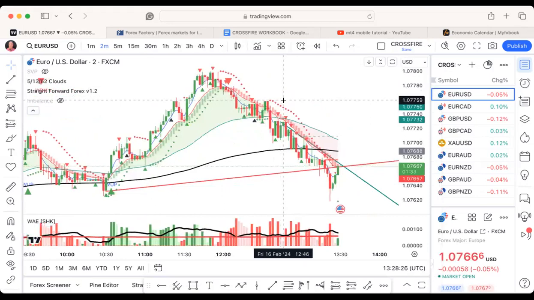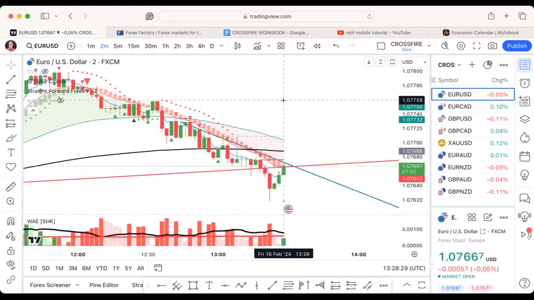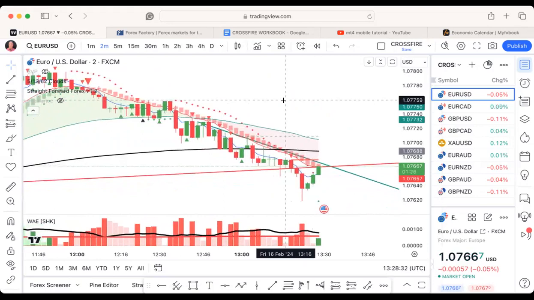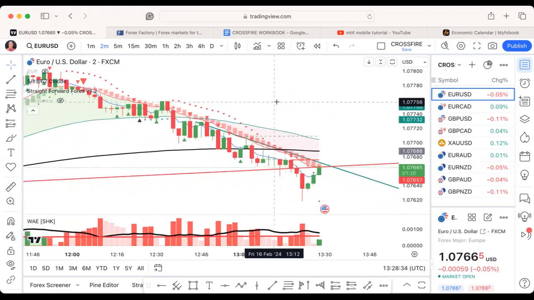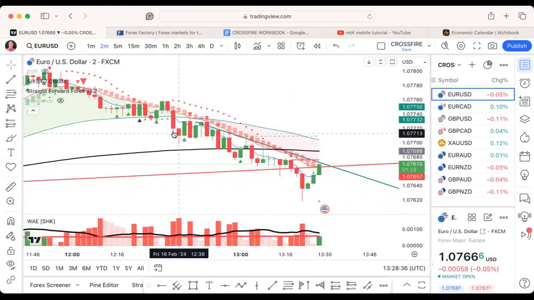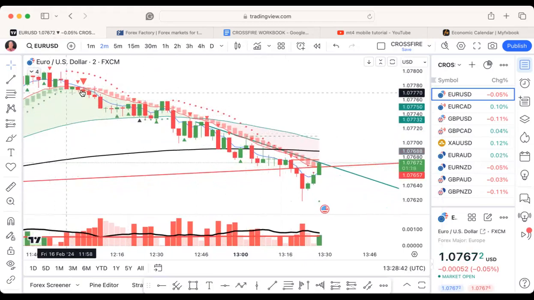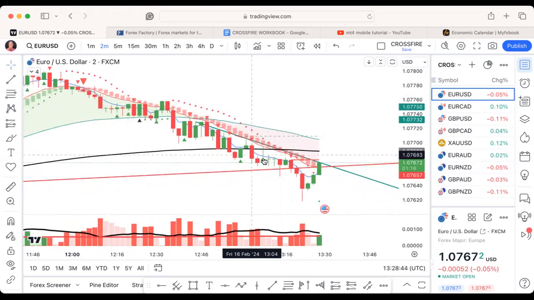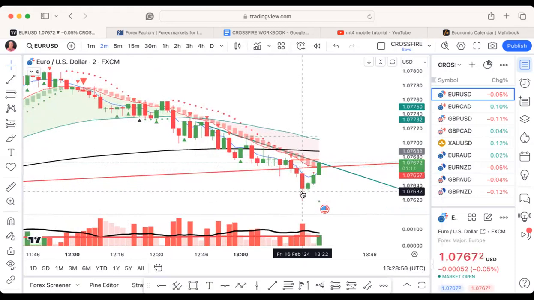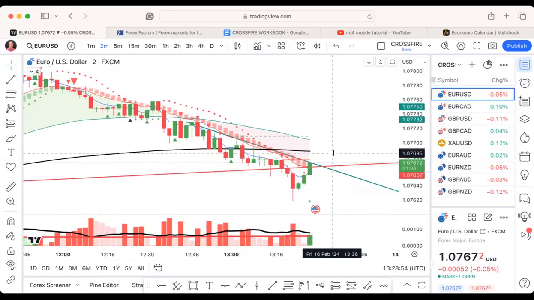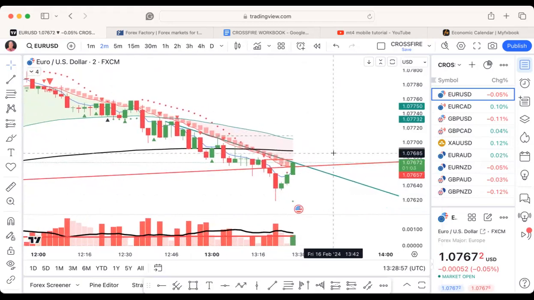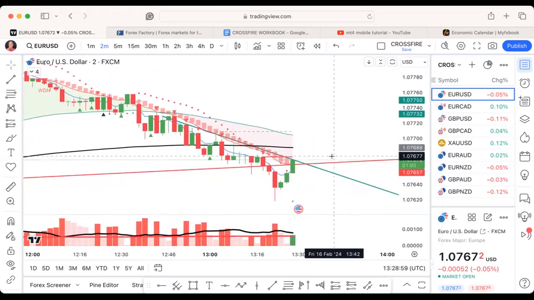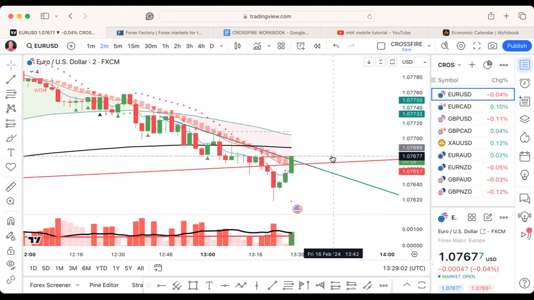Reset chart. Okay. So here we are on Euro US. What I'm looking at there, reading between the lines, we're in a wave down. We have been in a wave down for some time. They pushed price down. They wicked it down there at 13.22, and then they started to push price back up again. Now that's really to tempt people into a trade. And the purpose of that is they want to take out stop losses.